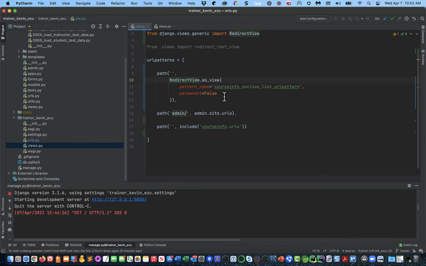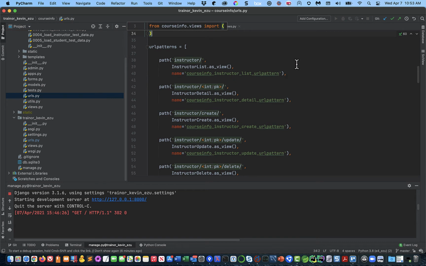These are two things that we need to do to configure the view and the reference to the view here in the path that's in urls.py. So this is the equivalent of name equal that we put in. We don't have that here, but if we bring up our other urls.py, you'll see that we've given a name to each of the patterns.